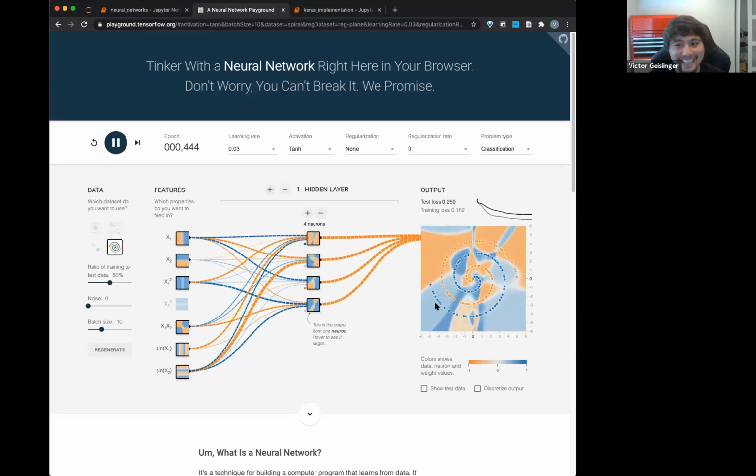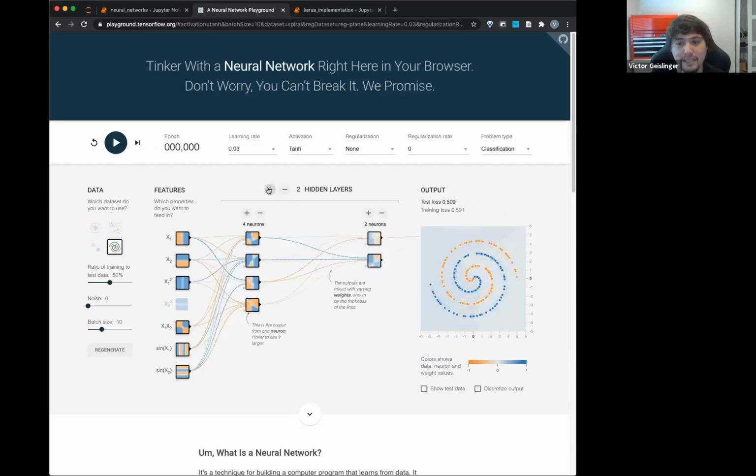You can see it's trying, but it's like, that's not quite right, neural network. You're just not quite there. So this is where extra complexity can come in. And maybe you can play around with different stuff, like for example, different activation functions or regularizations to help it from overfitting.